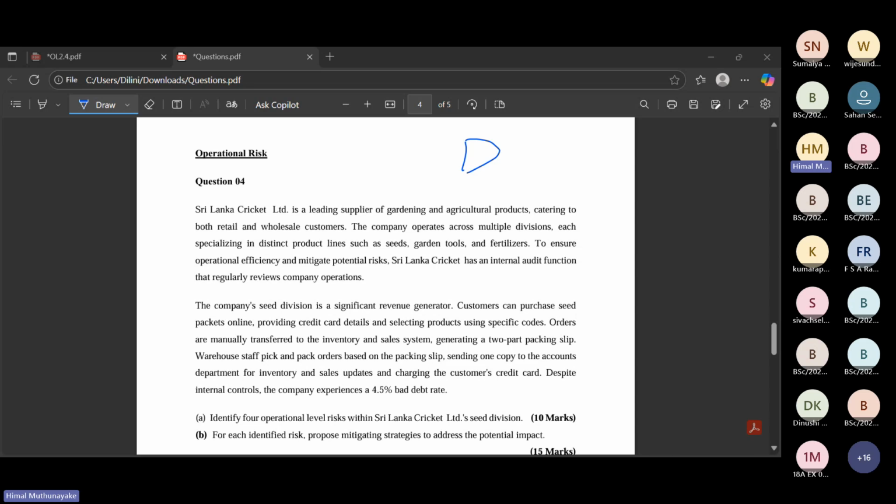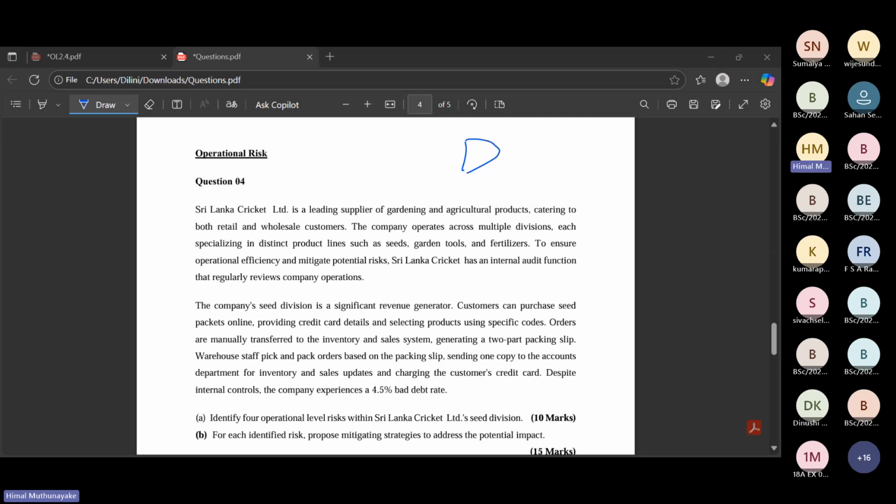And for inventory management, how can we do it? We can have a real-time inventory tracking system, a platform that tracks the inventory in real time. Once the order has been placed, the inventory balance should be deducted from the tracking system. Let's say one seed category has finished its inventory balance, so it should be indicated to the ordering division to order more seeds or to replenish the inventory balance. Likewise, you can have a real-time inventory tracking system as a strategy.